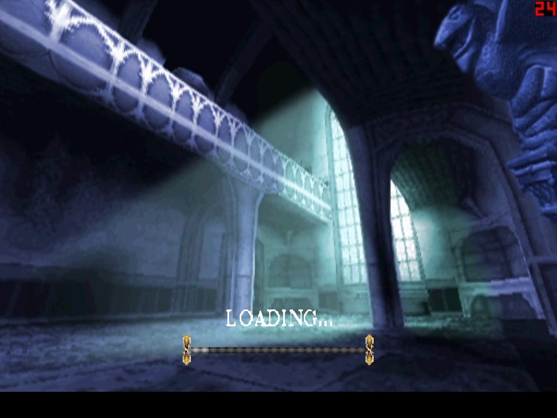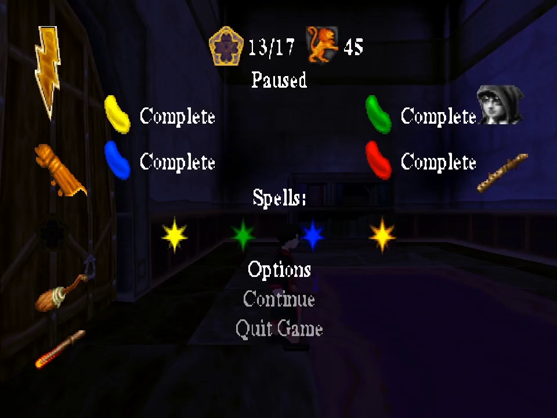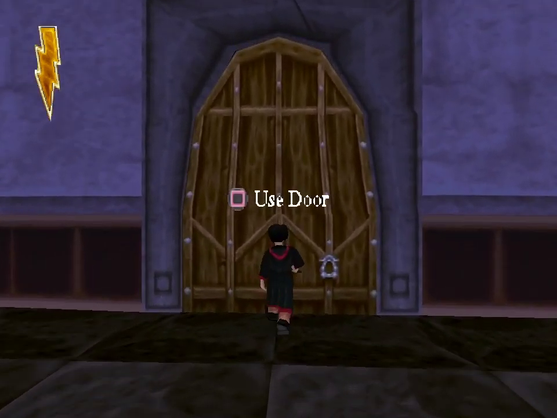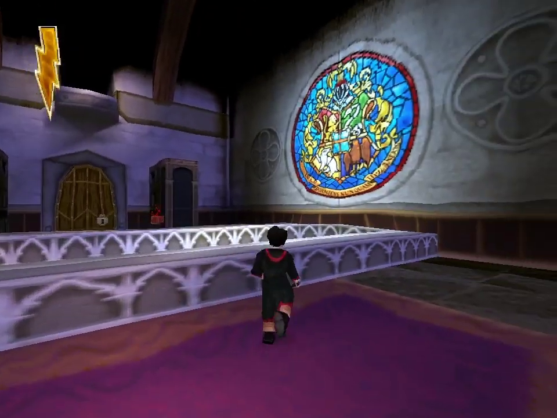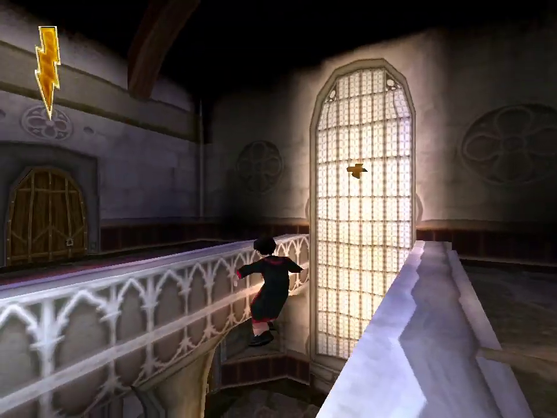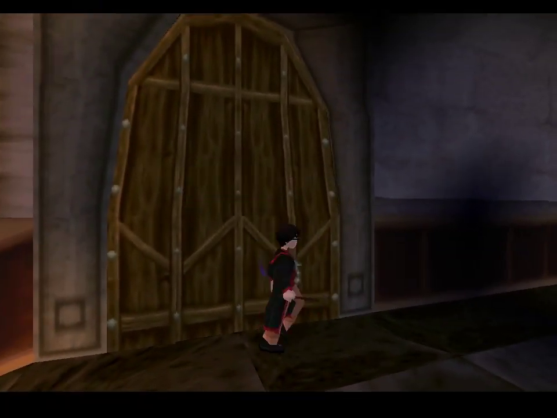We have 13 cards, which I'm not sure is all of them, to be honest. I'm actually just going to check that. We go to options. 13 out of 17. Wow, we've missed 4. Nerd has only missed 3. Maybe we'll find an extra one on the way. It'd have been nice if we could get about the same amount missing as her. That'd be okay.